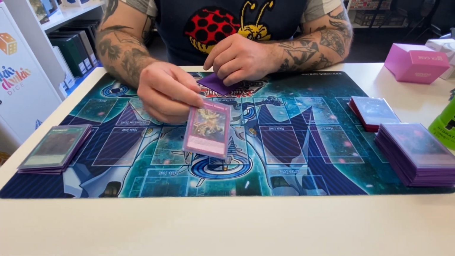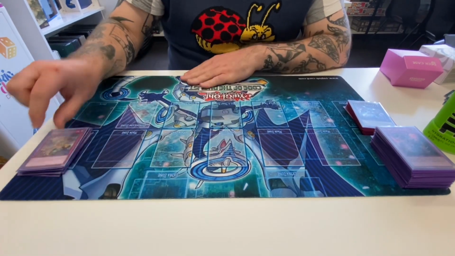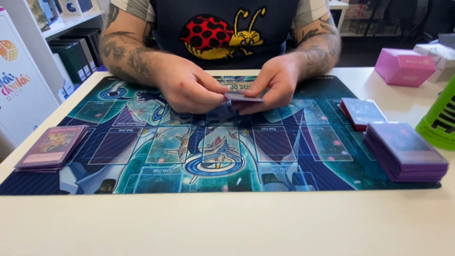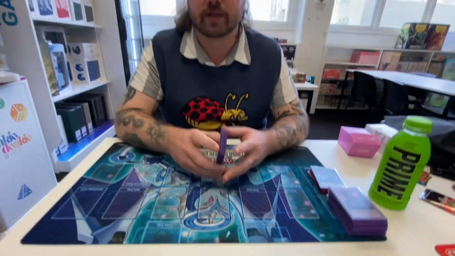Because I'm playing Thrust, you might as well just put one in. I had 14 cards in my side deck, I was like, what do I put in? Sure, and then triple Evenly. Again, just stinky Labyrinth players. But anyway, that was my 40. Don't ask me any questions about it. I'm never going to play this deck again.